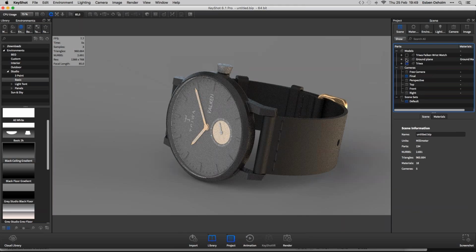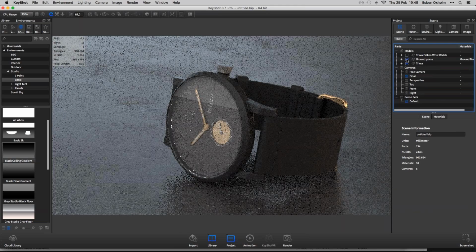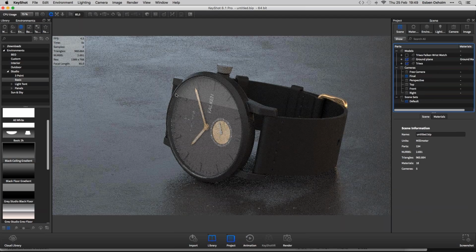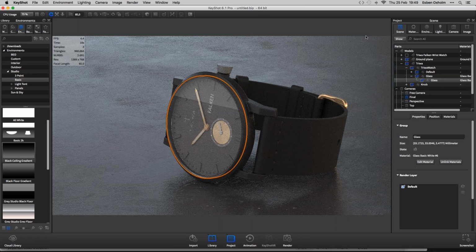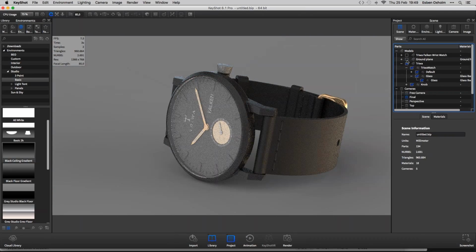It adds a lot to how the material looks and how we get this reflection in the glass compared to not having it. And we also lose all that blue color that is reflecting off the ground plane up in this area.